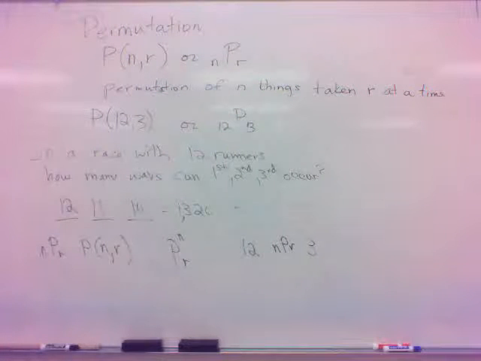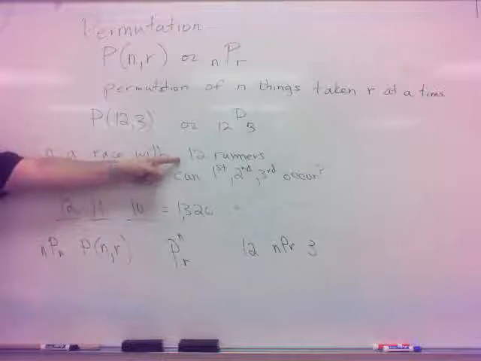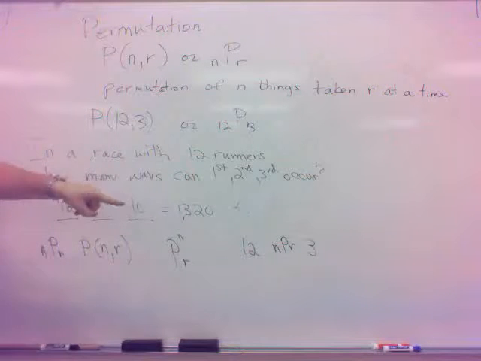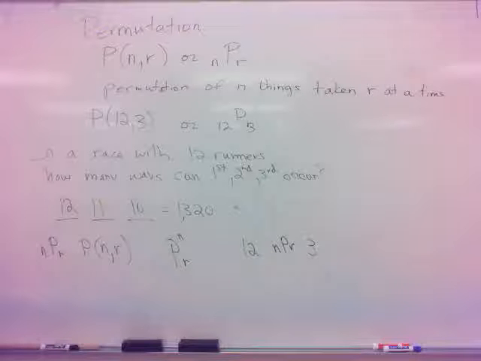Do you see why ours is that? Because I have 12 things, 12 people, and I'm doing how many of them at a time? 1, 2, 3 at a time. So that's why we did permutation 12, take 3 of them at a time. Or 12, choose 3 sometimes is the way that's written. So the order of the numbers matters. Yes, order does matter.